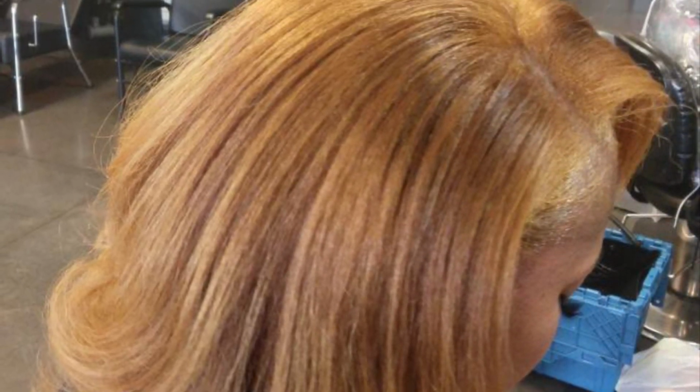The color came out beautiful. I'm gonna insert a video right now. However, a week and a half after I got my color, I got a cornrow ponytail. And while I had that ponytail in for 6 weeks, I started noticing that my hairline was breaking. And I started feeling like, is my hair breaking off?